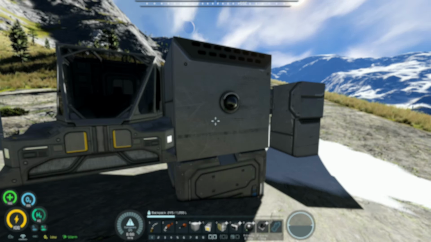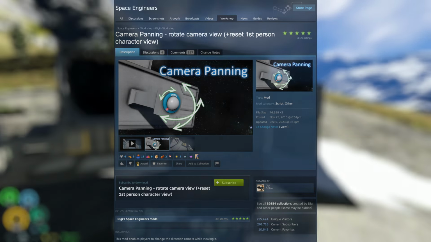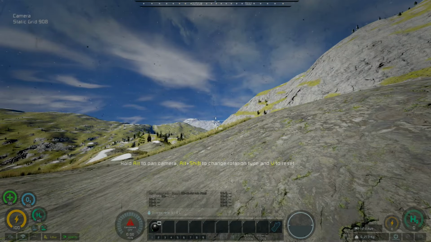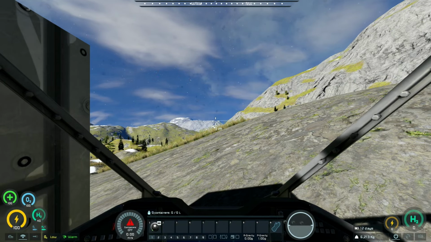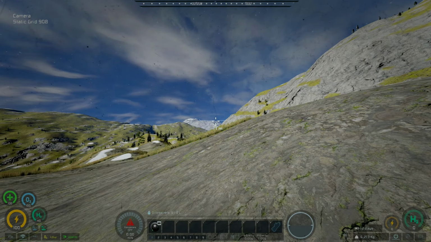But with the mod camera panning, rotate camera view plus reset first person character view, also by Digi, you can actually rotate the camera inside of its little glass dome there. So if I get into this cockpit and view through the camera, you can see the controls up on the screen. Let me hop out and then hop back in. And you'll see hold Alt to pan the camera, Alt Shift to change rotation, and V to reset.